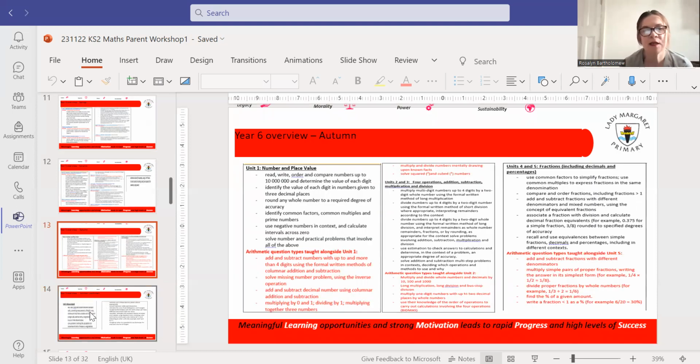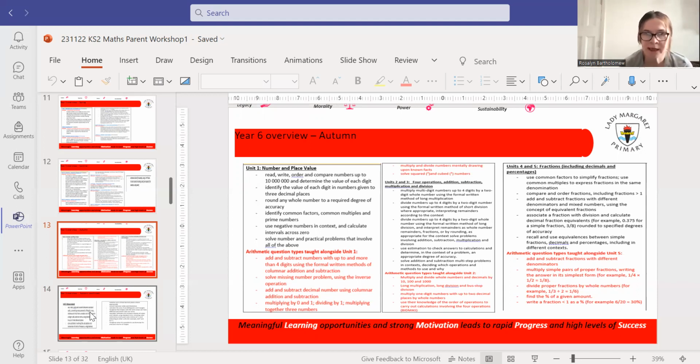And then finally, the year 6 overview. Now, what I would say is that most of the learning for year 6 has already happened in year 3, 4, and 5. So if your child has got a solid grounding of maths by now, they're overlearning all of those topics. And then again, understanding a few additional topics for the end of year 6. In May, year 6 sits the end of Key Stage 2 exams, and they will have learned everything that they need to know in order to take those tests.